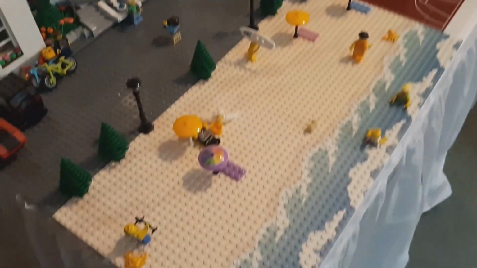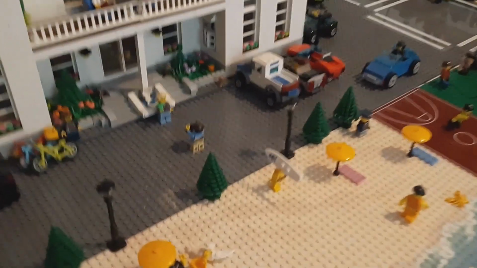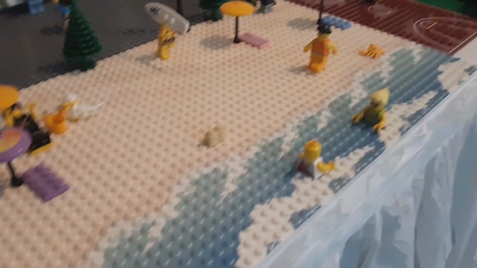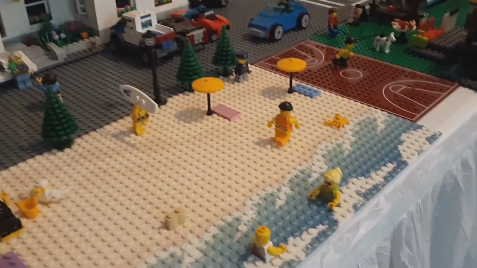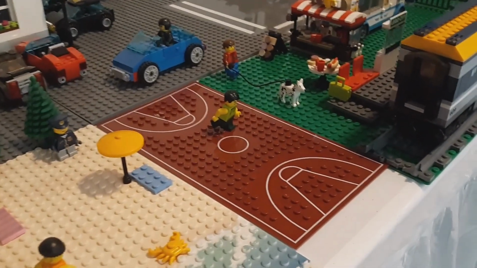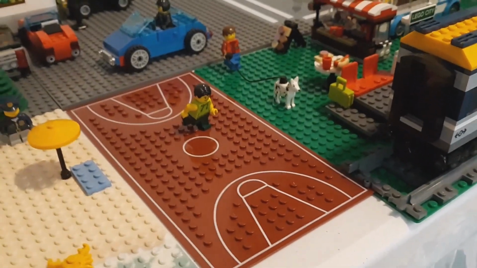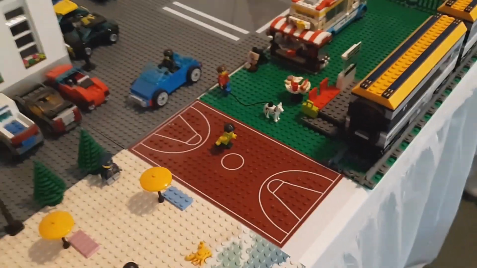And I also have it looking out over this beach with the water. So this idea I had for a mansion a long time ago that would be looking out over the water, and in its old position I wasn't able to do it quite like that. There's a basketball court here, no hoops, so that guy's just kind of running for no reason. Kind of funny there, but I need basketball hoops for that for sure.